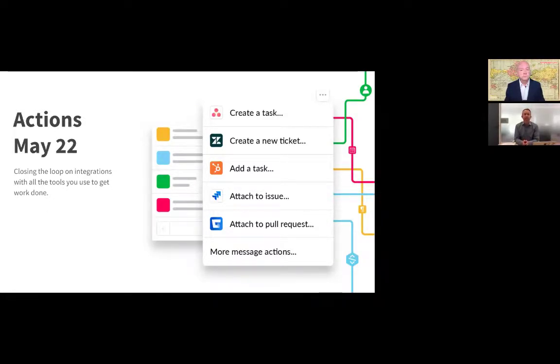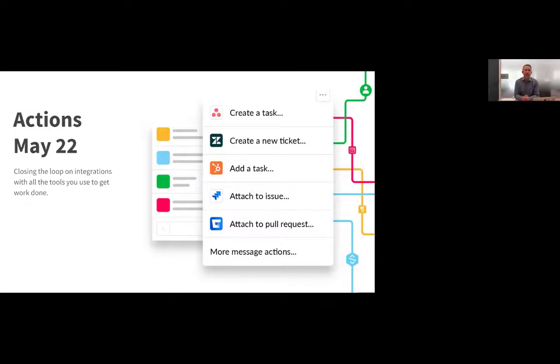So if you think about how our platform started, there's a series of apps. As a matter of fact, today there are over 1,500 apps in the Slack directory that come from leading enterprise software companies like Google, SAP, Oracle, Salesforce, Workday, as well as a wide variety of other app developers. But all of that traditionally has been about getting work done inside of Slack. Let me give you an example.